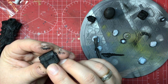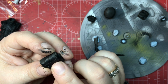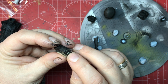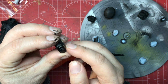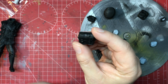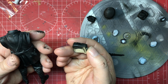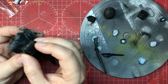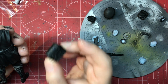We've got some very nice detail with the buckles there, nicely depicted with the little crimped metal ends on there. The folding all looks natural, and then you've got the little metal rings there that the strap terminates on, which looks quite good on both sides. So this pack would be mounted on the front here. Is that right? No, sorry, this is the one for the back. So that's going to be mounted on his backpack. There would be loops on the back of that to allow him to have that mounted on there. So we just glue that on. So that should look all right. That doesn't look bad at all, that piece.